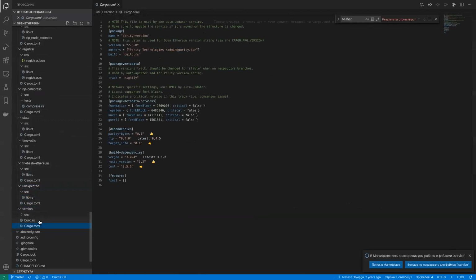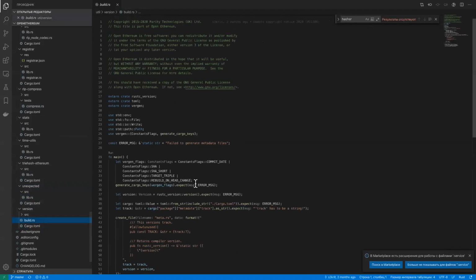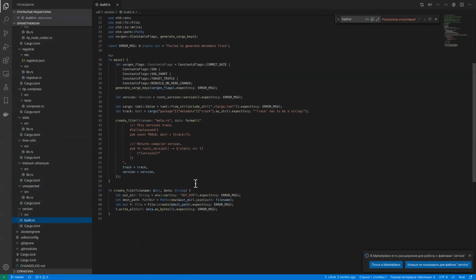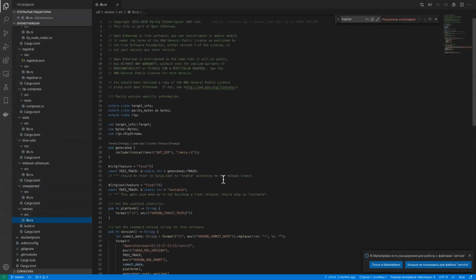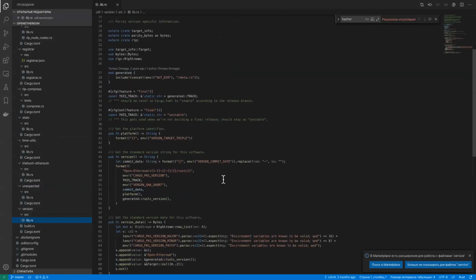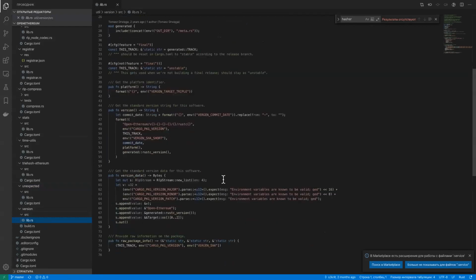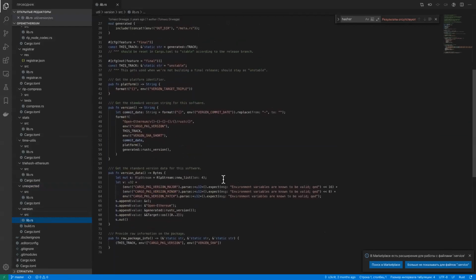And version, this is basically for generating the metadata to be included in the main to display the exact version with the channel name and so on and so forth.